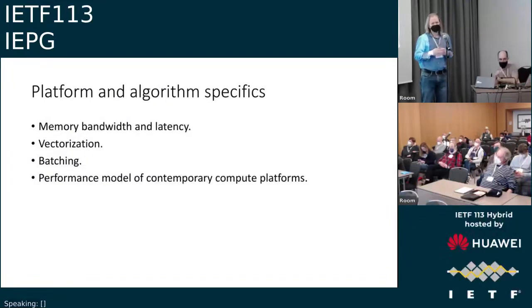If we look at the platform specifics, in the IETF it's a spherical BGP which runs in a vacuum. But if we look into the field, it runs on specific platforms, and those platforms have specific real-world restrictions and limitations to performance. The main one is memory bandwidth and memory latency. While in theory you can have a lot, in reality the latency limits what practical amount of memory operations you can achieve.